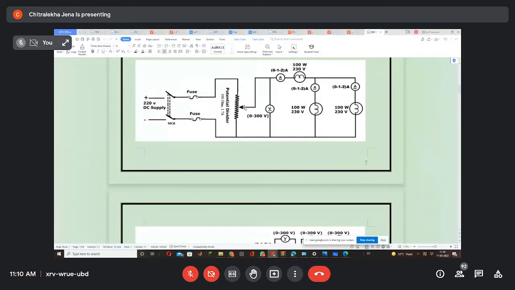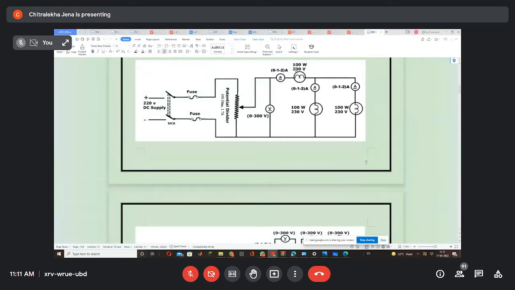Here you can move, change this moving point. You will change this moving point such that the resistance between these two terminals will change. Okay, so when this resistance will change, the voltage will also change between these two terminals. So you have connected a voltmeter. This is a DC voltmeter. You see under V a straight line is there. This is a DC voltmeter which will measure the DC voltage. This is a DC ammeter which will measure the DC current.